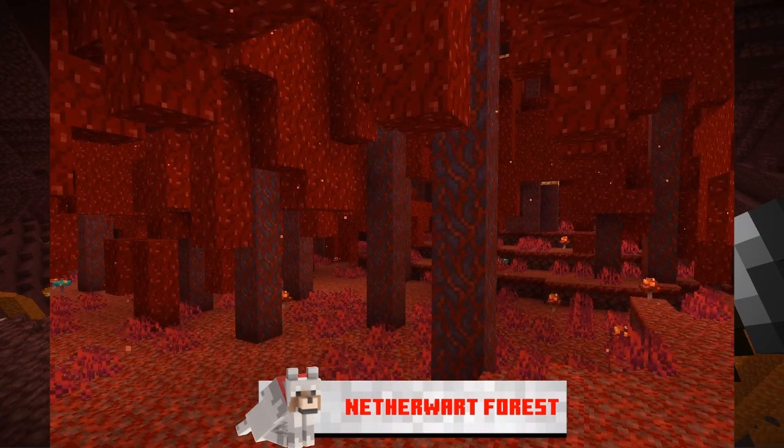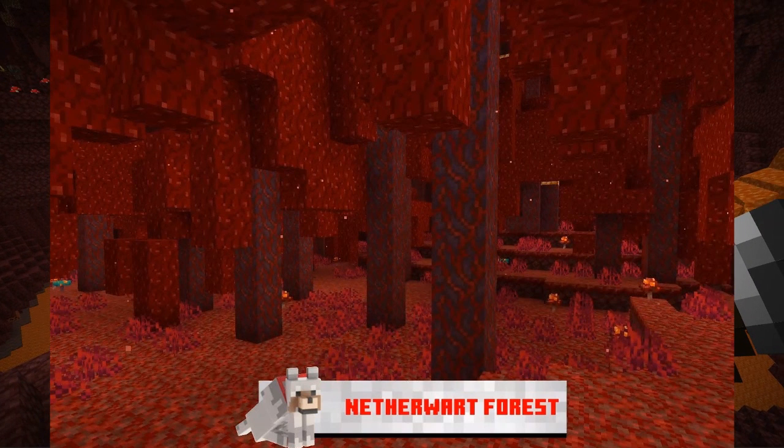So the next new biome that they showed is the NETHERWART forest. You can definitely see the theme with the NETHERWART blocks being part of the leaves of these trees. These also might be some kind of fungus or a mushroom. You also can see the trunks are made out of something that's sturdy and grayish, but they also have these vines or even veins crawling up them.